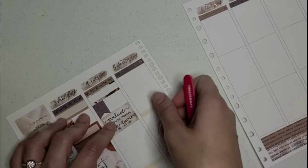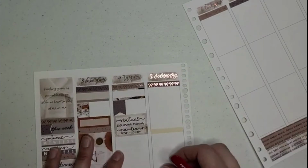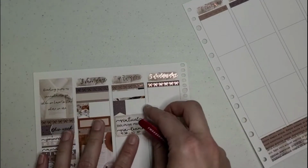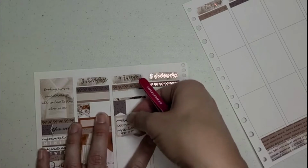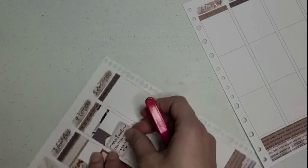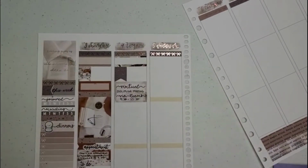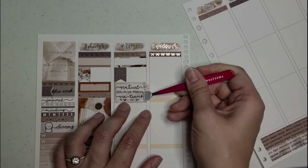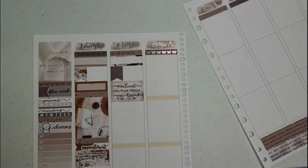We have a virtual meeting, one of those beginning of the year type meetings. Why does that look crooked? I think because it is. Tuesday from 9:30 to 11:30, which seems to be a little bit overkill for me, but it's fine. It's whatever. I get to work virtually, so I shouldn't. I'm gonna wait and put that on there after I get the other one on, actually.